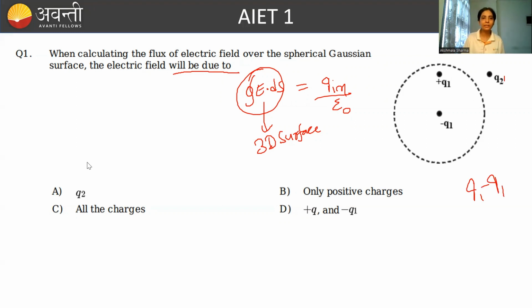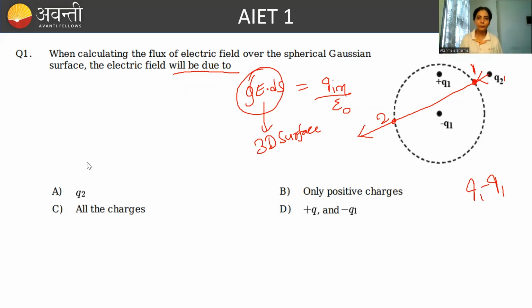But the question is different. Question ये है कि when calculating flux of electric field over the Gaussian surface, the electric field will be due to what? So flux is only because of charge inside, but electric field will be because of all the charges, whether inside or outside. How? जैसे देखो Q2 चार्ज को आप ले लो, this is a positive charge, so from it the electric field will come out like this. You can see clearly this electric field line is entering at point 1 and exiting at point 2. So whatever field lines enter will exit also. So net flux because of this charge Q2 will be 0.